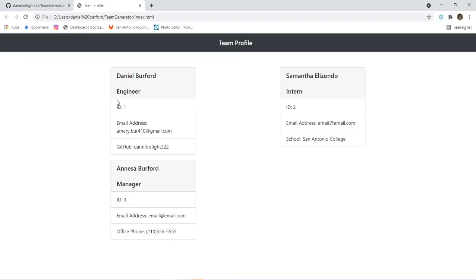So I would see my name, engineer, with the ID of 1, with my email address and my GitHub username. The same thing over here with school and an office number for the manager. So thank you, and that's pretty much it on how to use this program.